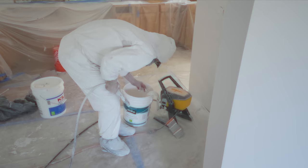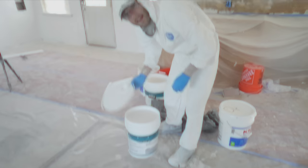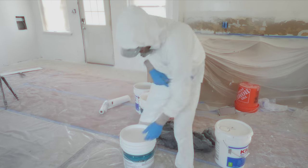Straight up, I remember when paint used to cost less than $100 for 5 gallons, and it's soon gonna be like $200, which is just crazy. We almost got all the ceilings done, but I'm glad we've got a third bucket because it's time to switch out. All right, and this bucket is brand new, so we don't need to stir it.